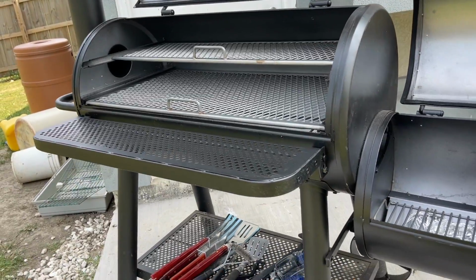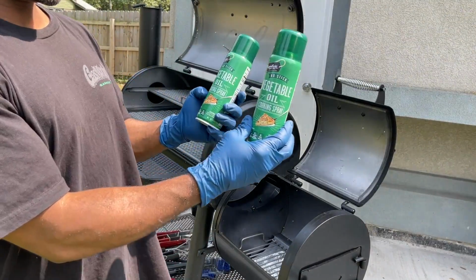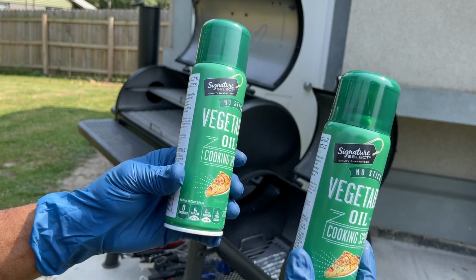So let's get started. So this is what I'm gonna be using, guys. It was on sale.